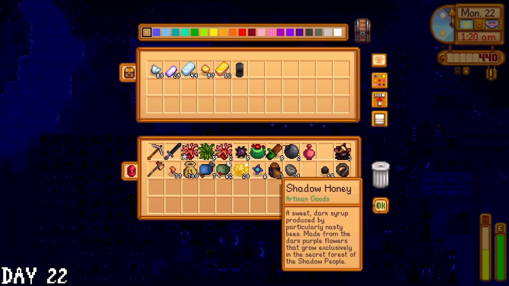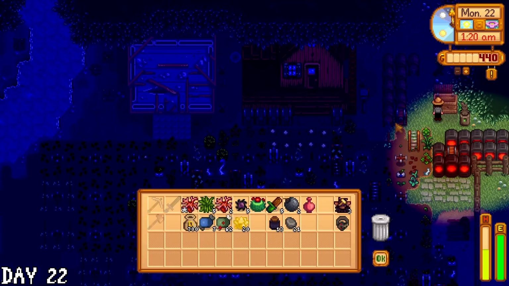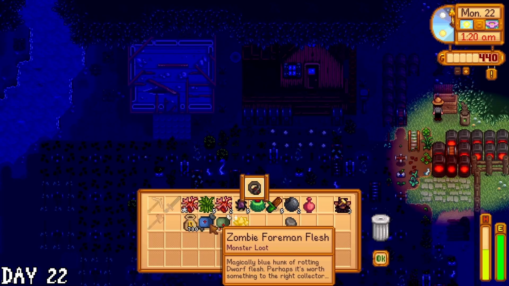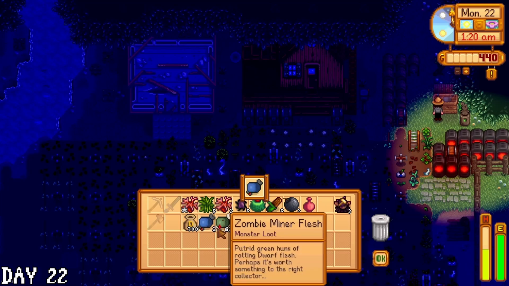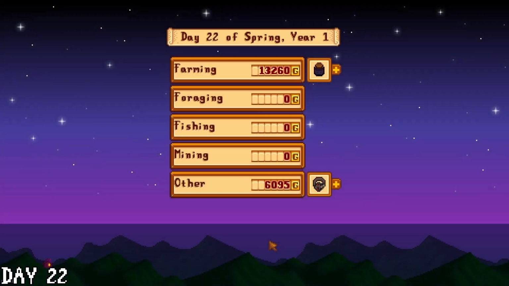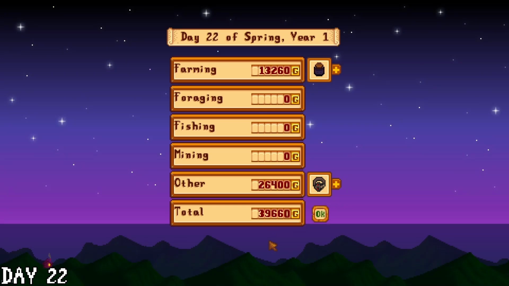I add some ores to my furnace and toss the items I collected during today's adventure into the shipping bin. I did hold on to the zombie foreman flesh, however, as Duran wants that. These items earn me 40,000 gold. Alright, I think we found another moneymaker to go alongside our tea saplings.